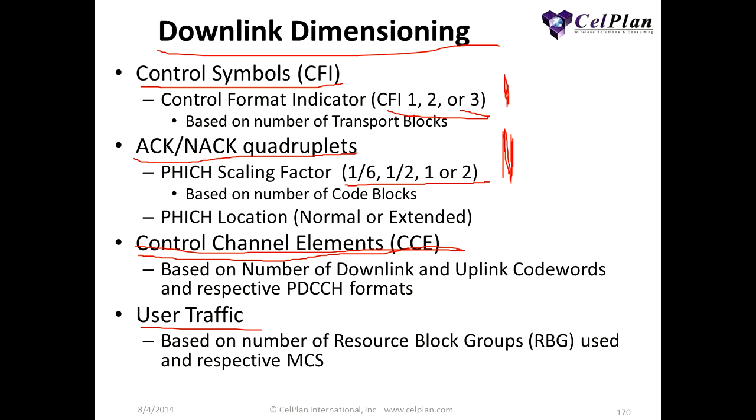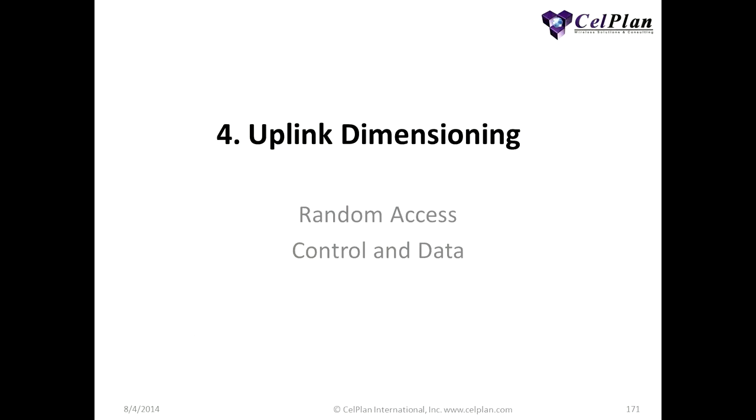The number of control channel elements, that's the calculation that we already did in the overhead, as you've seen before, and the user traffic, the number of RBG groups which user will be used based on its tonnage, not its throughput. Well, we finished the downlink, and we are 3 hours away, so uplink is more or less the same size. So what I will propose here is that we stop here, and we continue on September 17th. We will send you a reminder to do then the uplink.